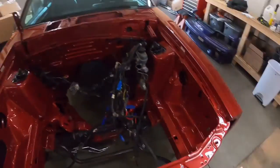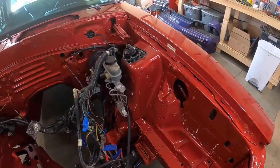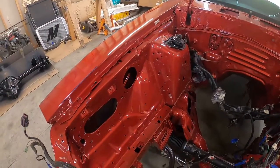Take you in here. The car turned out beautiful, man. I couldn't be happier with it. A family member of mine did it for me. He did a great job. Check it out. Beautiful, guys. Just as clean as the outside of the car.